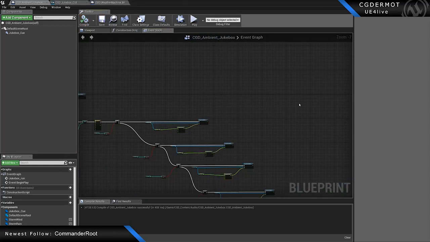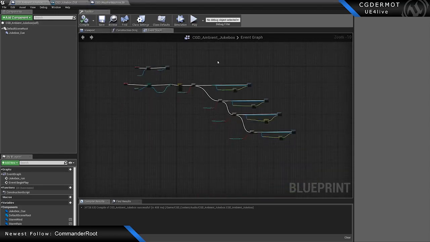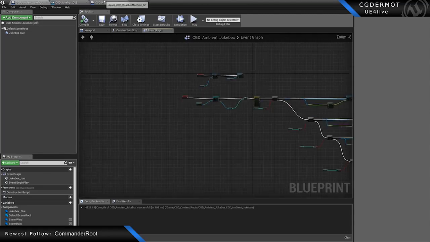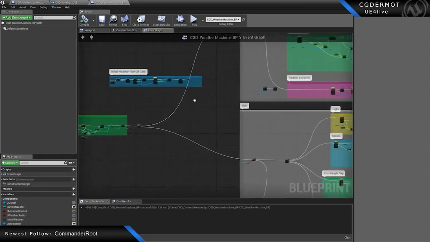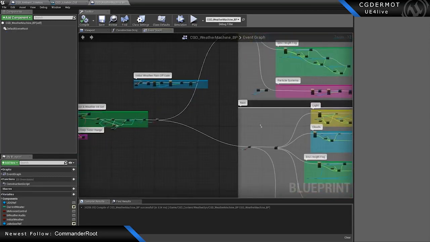I still have to come back and comment all this and do it nice and tidy, because it's just so messy right now. It's all in an effort to keep the amount of event ticks down. If it works, it should be good. If I can keep using the one custom timer by event here, so that I'm not using event tick, it should be fine.